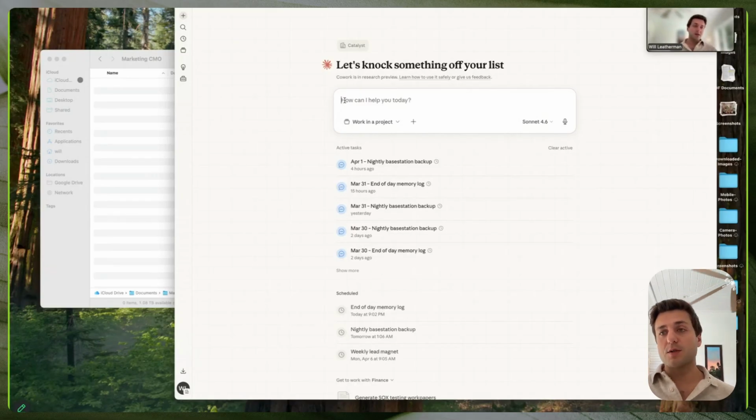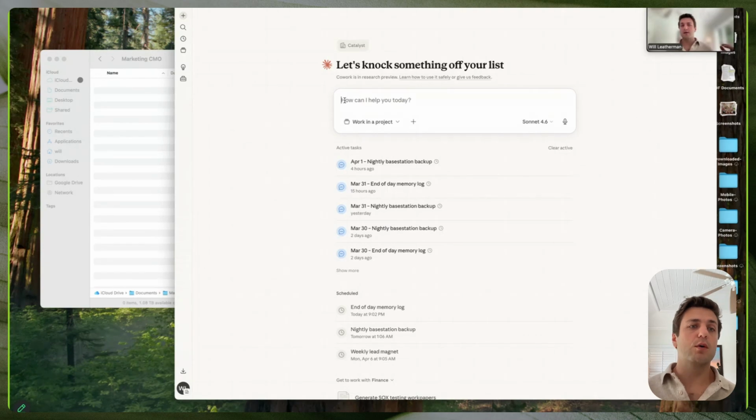That allows benefits where you have more processing power, more immediate production of things, and you are able to store things locally. And that can be anything from markdown files that we're going to be talking about today. But then when you start to open your eyes to seeing that it can code micro websites. So that presentation that we were just going through was a microsite that Claude Cowork built for me. It can run scripts. It can get very advanced very quickly. And you can start building custom tools for yourself.